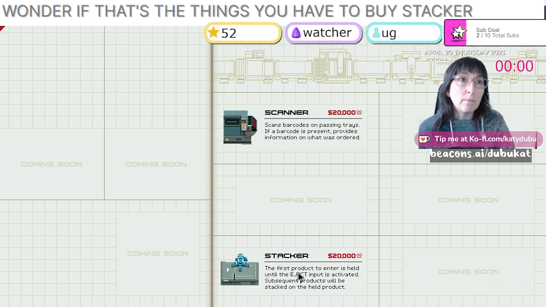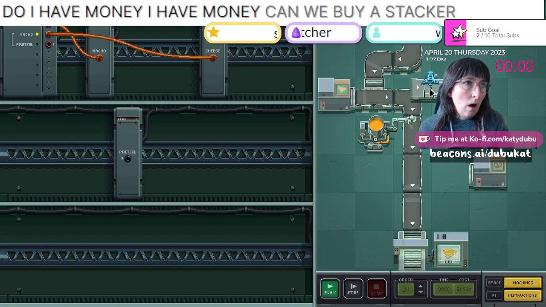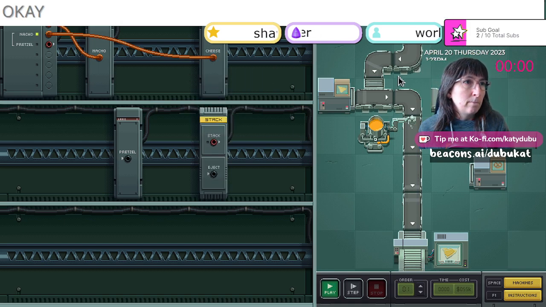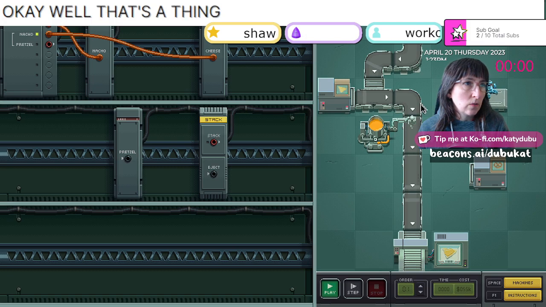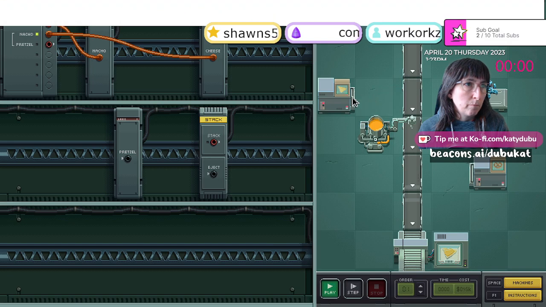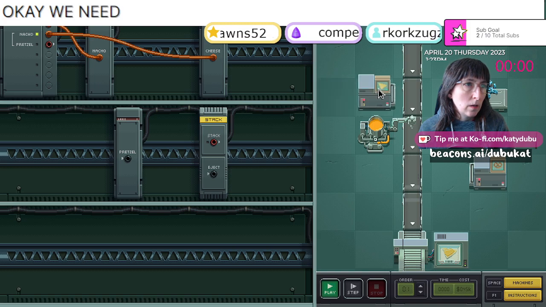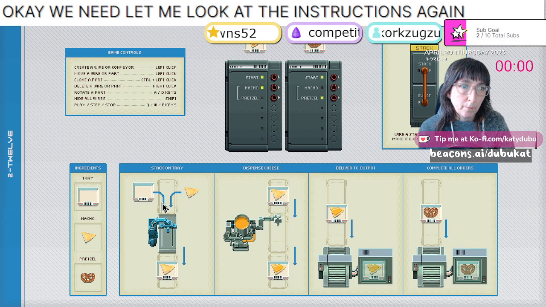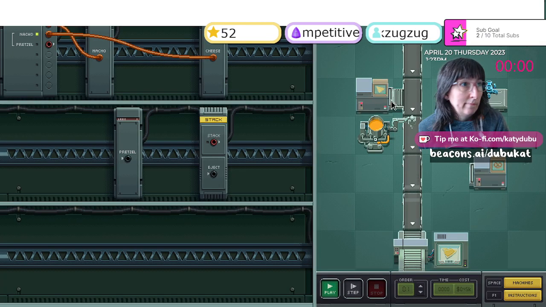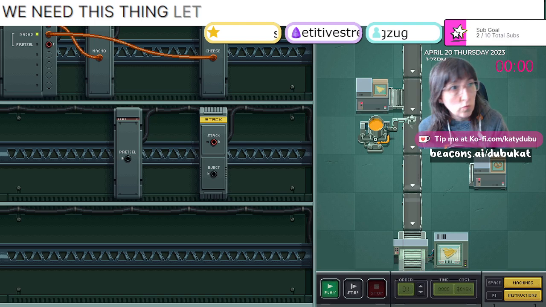Stacker. Damn it. Do I have money? I have money. Can we buy a stacker? We can buy a stacker. Oh shit. Okay. Well, that's a thing. All right, let me scoot this over. Okay. We need... Let me look at the instructions again. We need this thing. Let me rotate it.